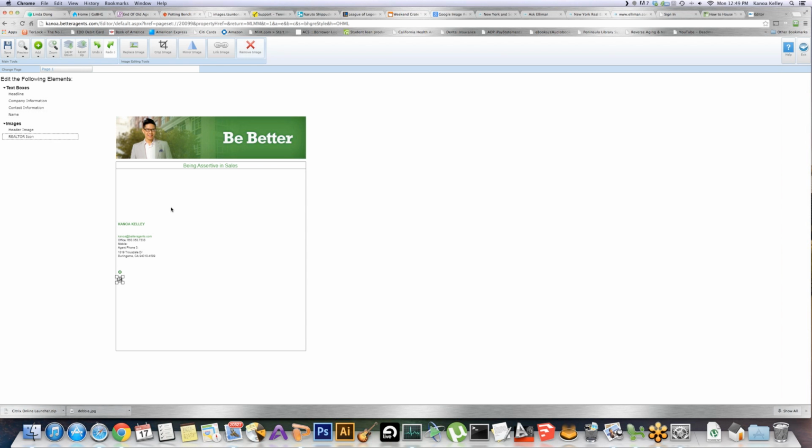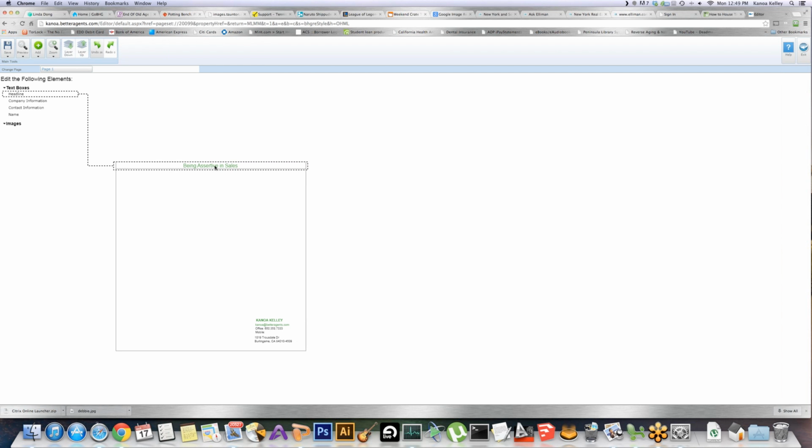I want to save this contact information with my name. I'm gonna move it down here, and it's my office information here. I don't know what this phone 3 is, so I'm just going to get rid of it. All right, move this up if I want. So that's fine. I don't want this banner here either. So the only thing that you can't get rid of is this little box here. That just shows you the framework, how big you have to work with. So we're just going to leave that.